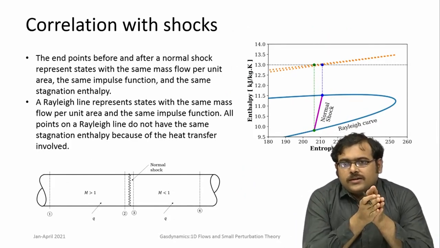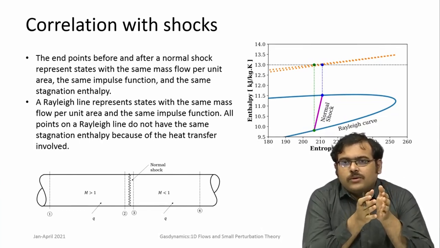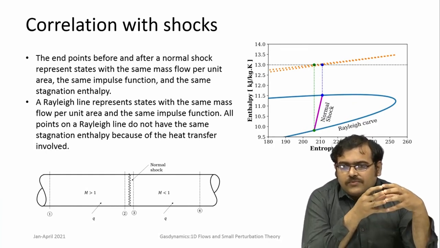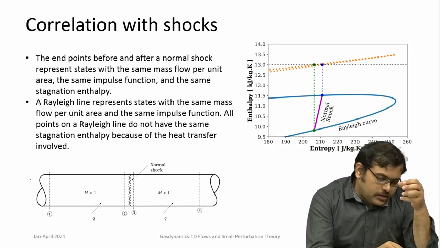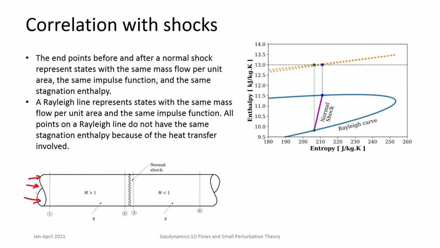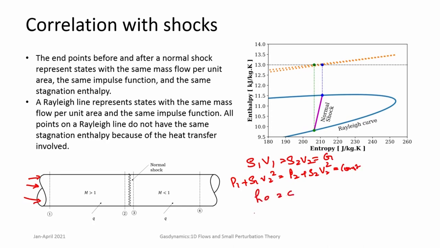Now we go to the discussions, where we look at it as a 1D flow similar to Fano flow. In Fano flow, we looked at whether, if the inlet flow is supersonic, shocks can occur. Similarly, we look at whether shocks can occur in a Rayleigh flow, and the analysis is very similar. The shock equations are rho 1 v 1 equal to rho 2 v 2, and p 1 plus rho 1 v 1 square equal to p 2 plus rho 2 v 2 square. This is G, which is a constant, and this is true for Rayleigh flow also. Of course, h naught is constant across a shock, so h plus v square by 2 is a constant.